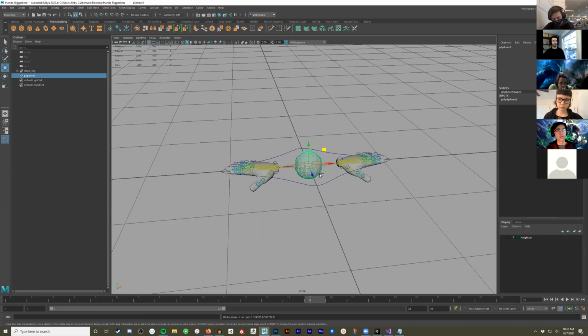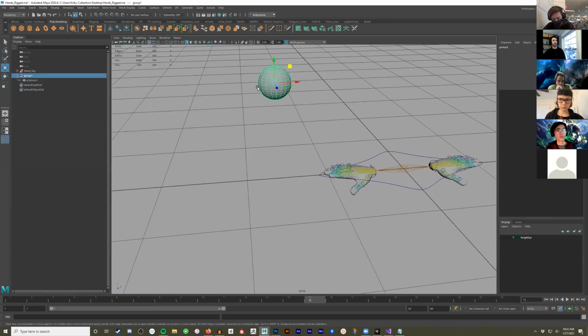If I put it inside of a group, so now I just hit Control G, that's the shortcut for grouping an object. Now this sphere is inside of a group. So now this sphere is in reference in spacing to this group. So if I were to move the group like this, the sphere still is at 0, 0 inside of that group.